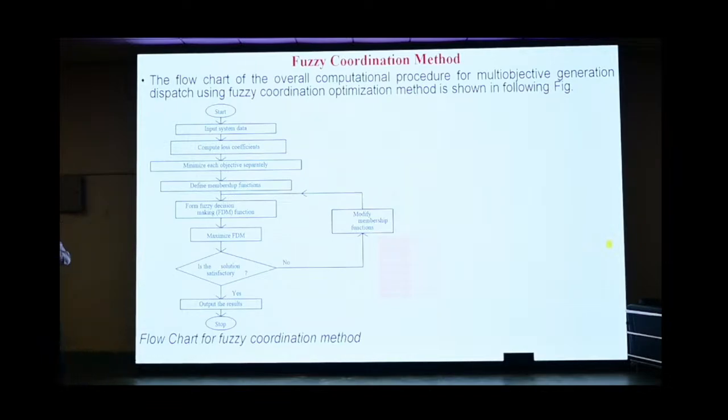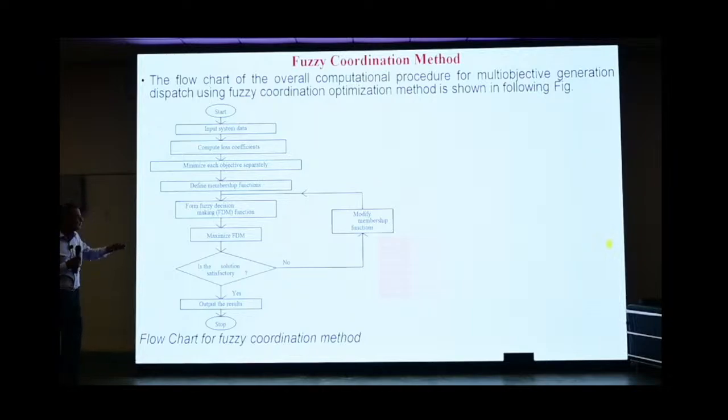This is how it will be coded. It's very simple. At most 30 lines of code will be necessary. This is not available in the toolbox. You have to create that. Start by inputting the system data, the system parameters. How many generators are there? What are the cost coefficients? What are the emission level coefficients? Whatever you have talked about, those things. Then compute the loss coefficients. Since it is an electrical power system, the loss is again dependent upon how many generators there are. So you have to compute those things.